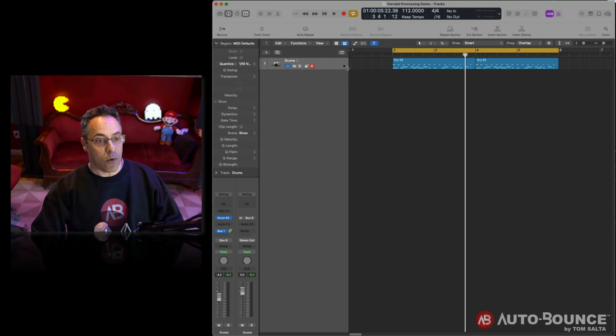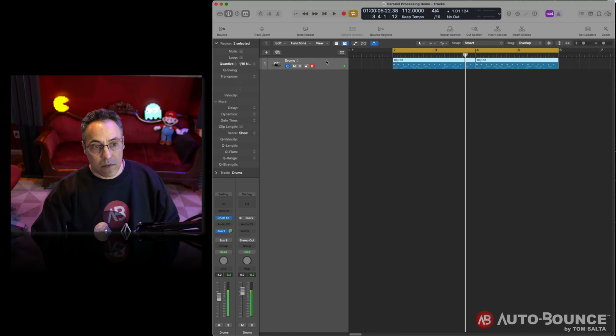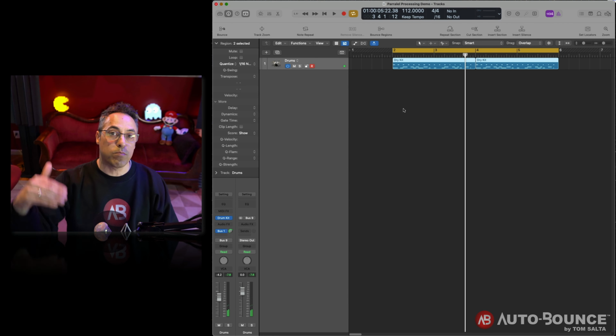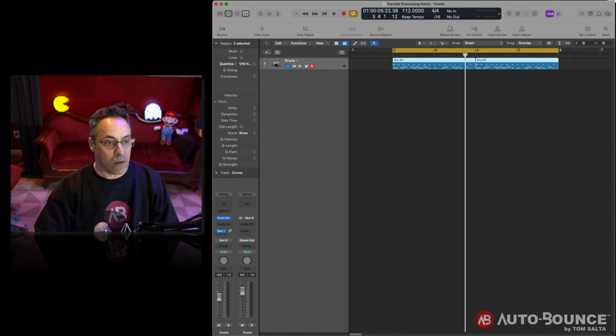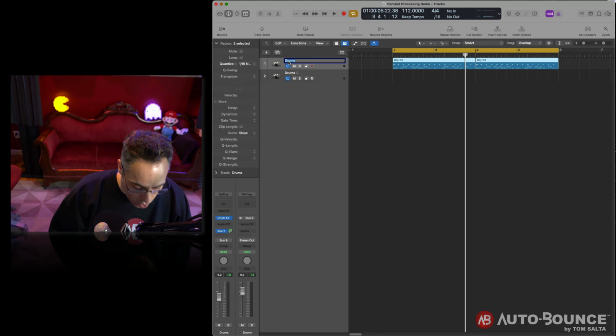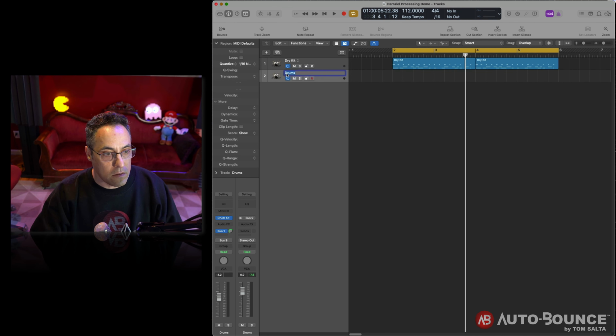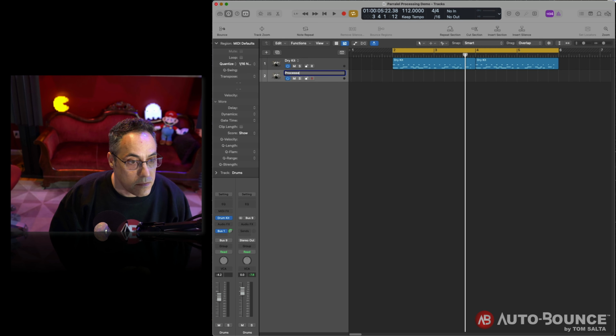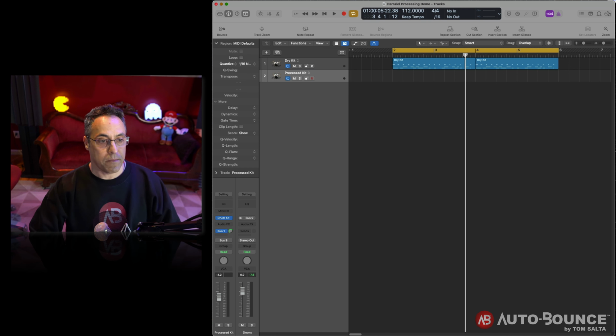So in this case, it was a single track to start. That's what I want it to sound like in the end, except I want to split those signals. How am I going to do that? Well, simply put, I'm going to duplicate the track like this. Now I have the same routing copied. I'm just going to call this one dry kit, and I'm going to call this one processed kit, right? Now, right now they sound the same.